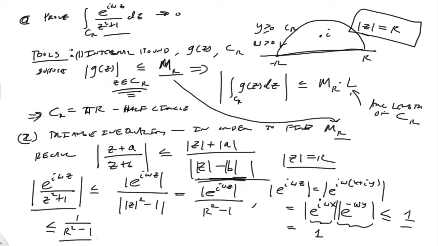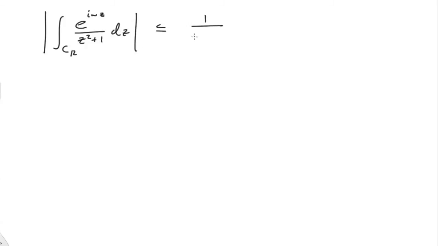All right, so let's take this result and finally bound our thing. So again, we wanted to take this component of our contour integral, and now we have a bound for it. It's 1 over r squared minus 1. And now we have to multiply by the arc length, which was pi r. So what we have here is pi times r to the first power over r squared minus 1. Of course, we know that as r goes to infinity, this thing goes to 0.